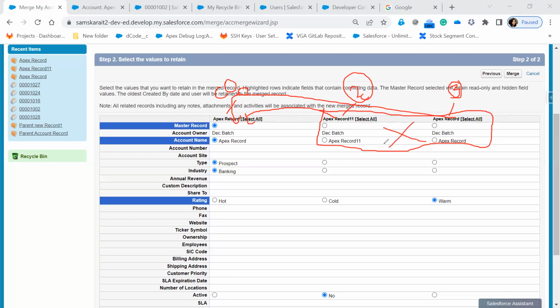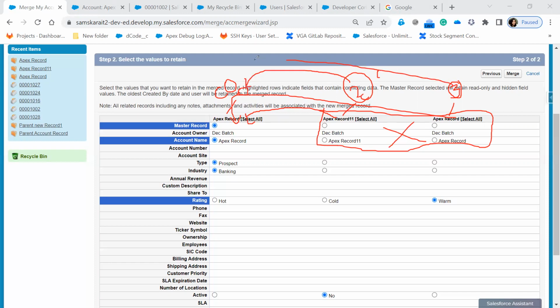When they are deleted from the account object, what will happen to the child records? This one has 2 contact records, this one has 3 contact records. When I delete these, will the child records be there as they are, or will they go to the master record? What will happen is, when these are merged, this contact will go to the master record.